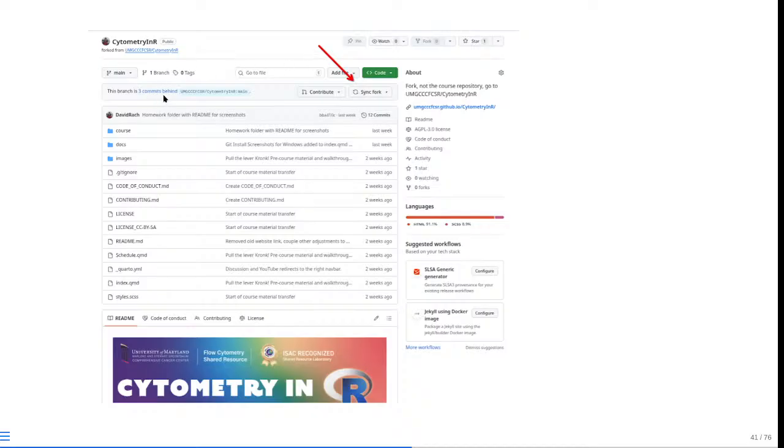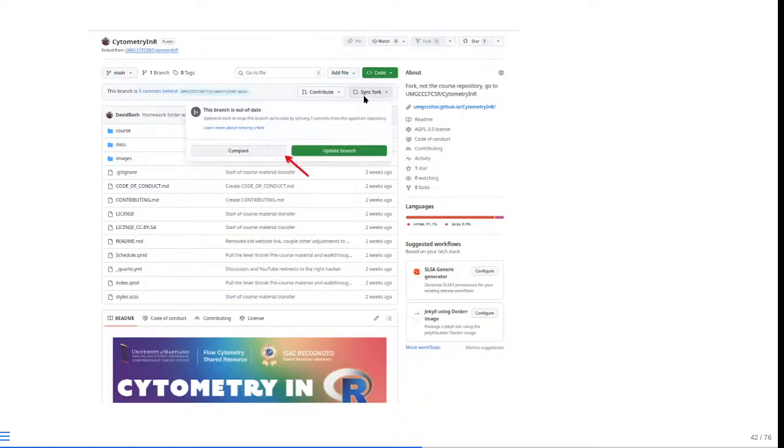3 commits behind the actual main branch. So if you're getting ready to submit the optional take-home problems as a pull request, you need to make sure you're as close to as recent with my branch as possible, just to avoid any accidental merge issues. So at that point, you're going to go ahead and hit that sync fork option.